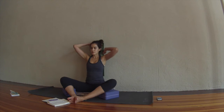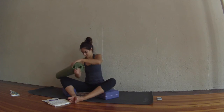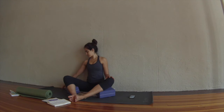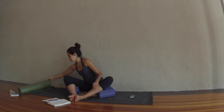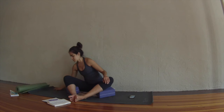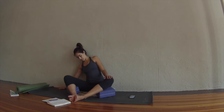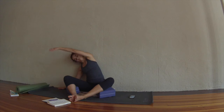Remove the rolled up mat out from behind you, and you can scoot yourself back so pelvis and spine are fully supported by wall. Bring the right hand down in alignment with the right hip, about 15 inches to the side of the right hip. Then plant the palm down, bend right elbow slightly. Inhale, reach left arm up and over, moving into a side bend.